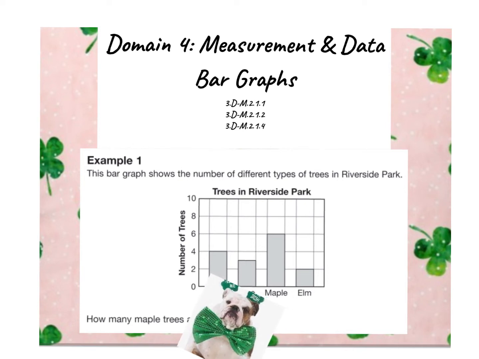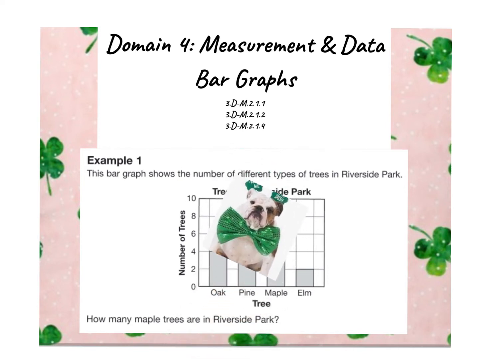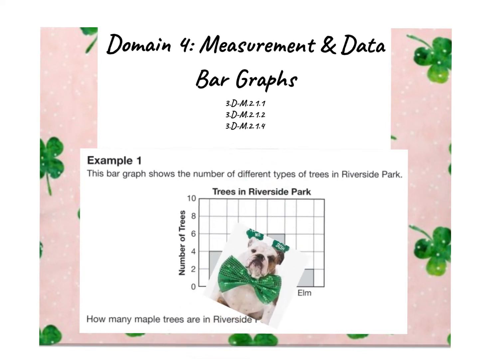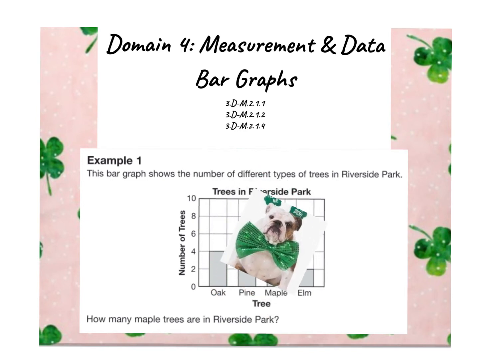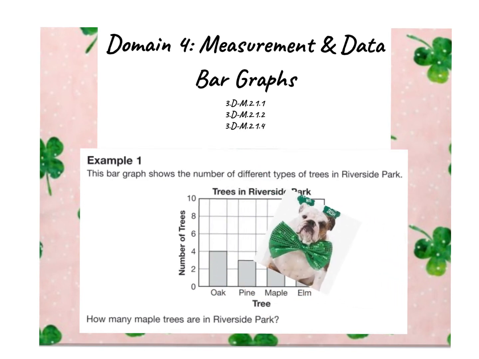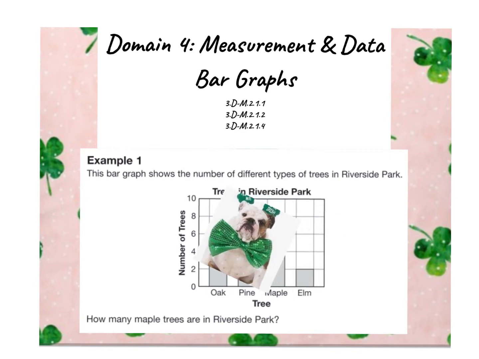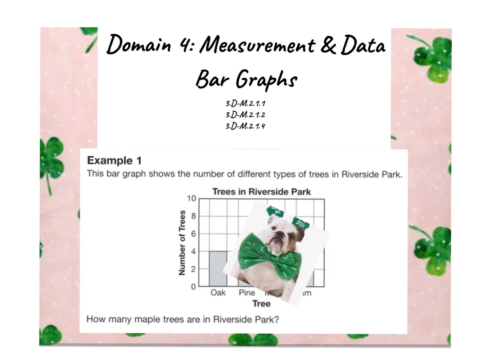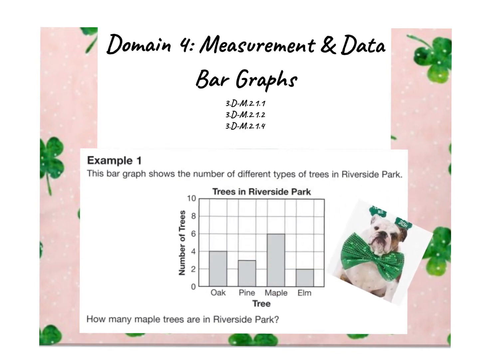We can take a look at the scale, and it's not just 0 then 1, it goes 0, 2, then 4, then 6. So if it lands in the middle, like over here at the pine, that would actually be 3 because it's halfway between 2 and 4. Okay, so let's go with our question.